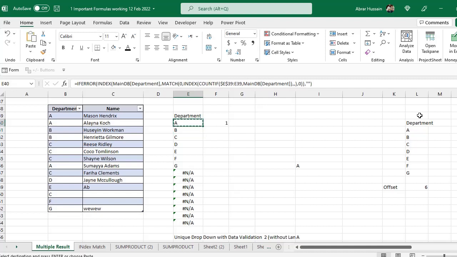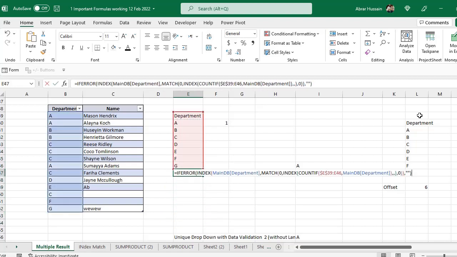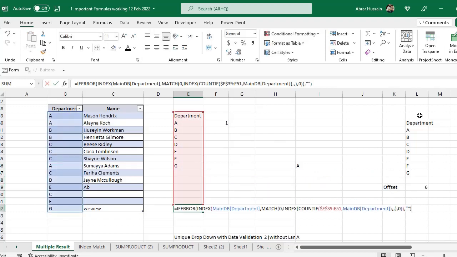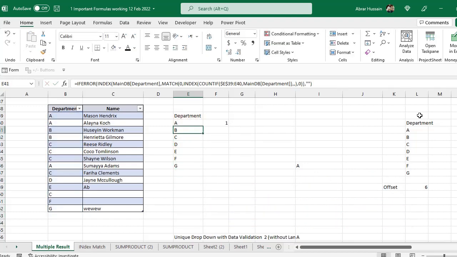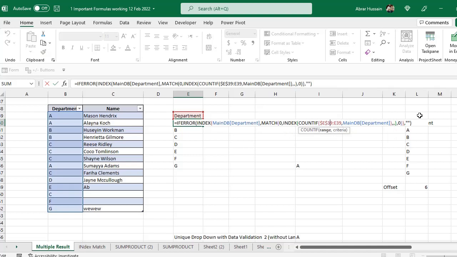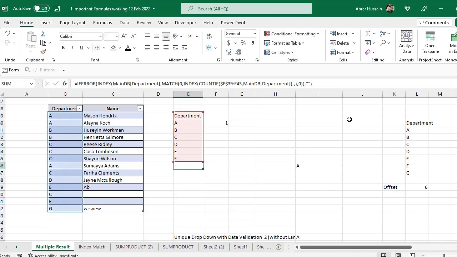Now if I drag it below, you will see that when there are no more department names, it shows nothing, it is blank. And why did I lock the first range and not the next one? So that it drags down by itself when I go below, to see the department list going down. Now this is the drop down that we have created.